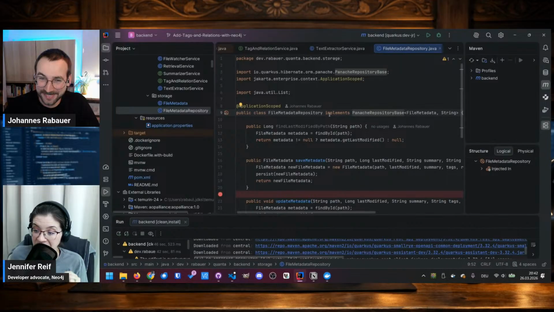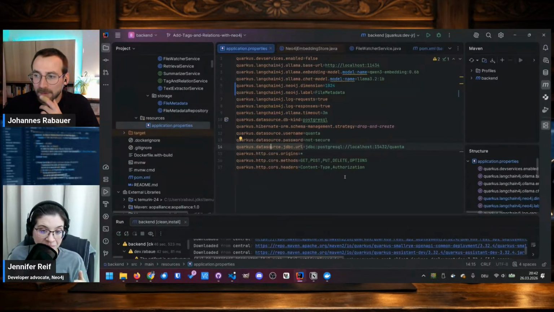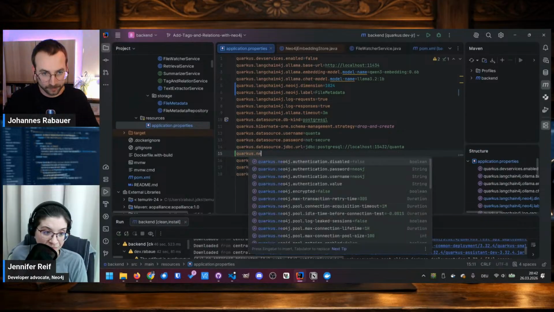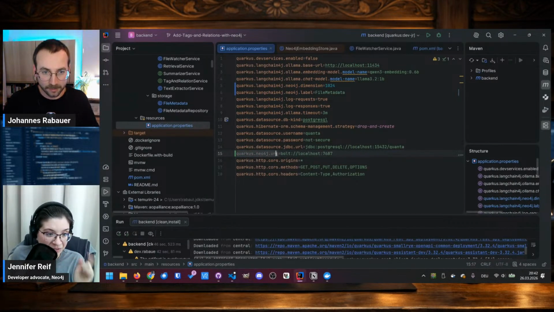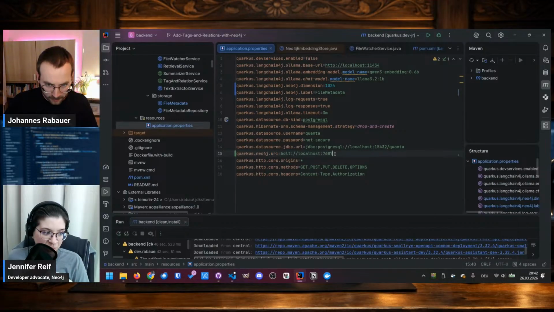So since we have a Neo4j dependency in our POM, we can just skip the JDBC and we can use the Quarkus.neo4j. And we can use the URI. Yeah, you'll want the username and password as well for that. Oh, yeah, there's the URL. That's a URL? Yeah, it should be URI. There it is. Okay. Yep. And then you'll need the username and password defined as well.